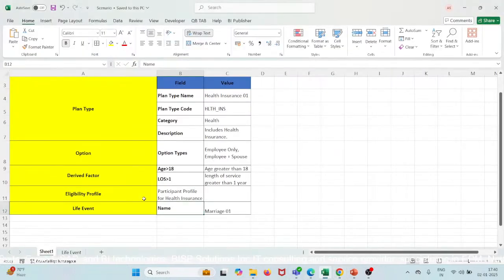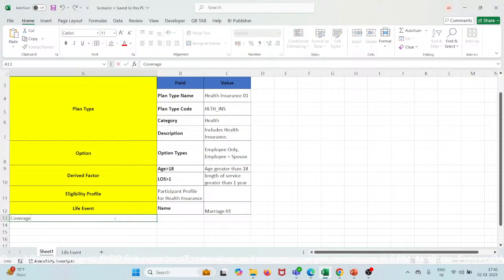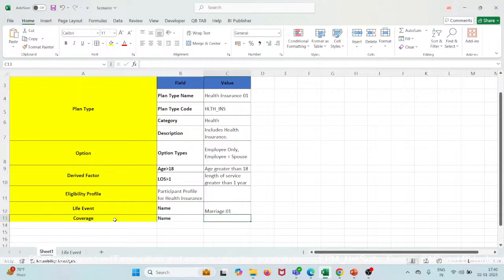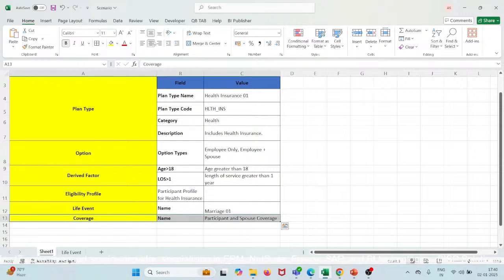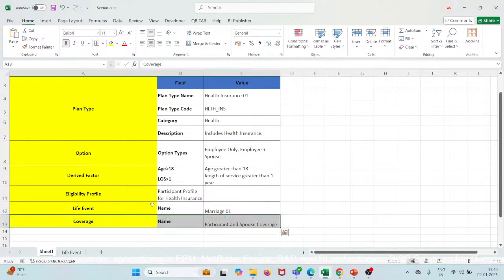Before that, we need to add it over here. So this is our coverage, and the name is participant and spouse coverage.